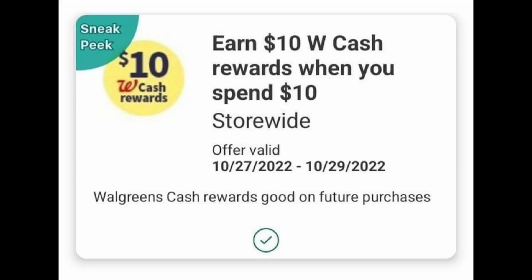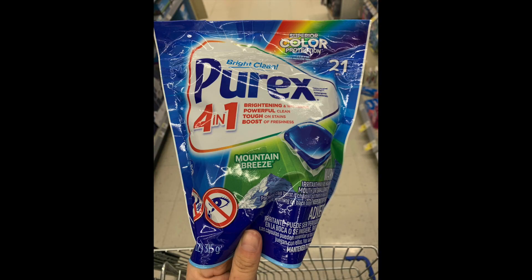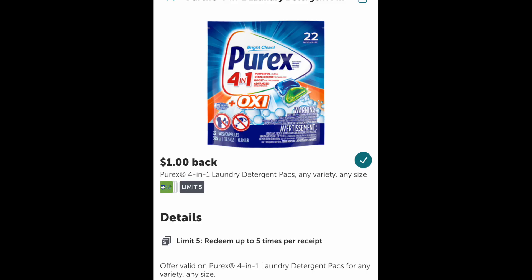The first deal we're going to talk about — you're going to need your trusty booster loaded, so pick wisely which one you want to do. When these do show up, they are a gift. I think one card received two this year. What we're going to do for this deal is grab four of the Purex — these are the four-in-one detergent packs. If you like to gift from your stockpile, this is a great item to throw in a Christmas basket. Go to your Ibotta account — there's a dollar back per bag. Double, triple check that you have this loaded.